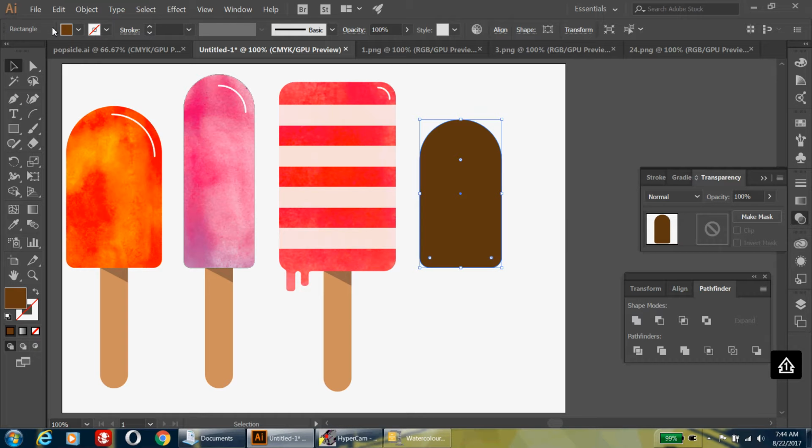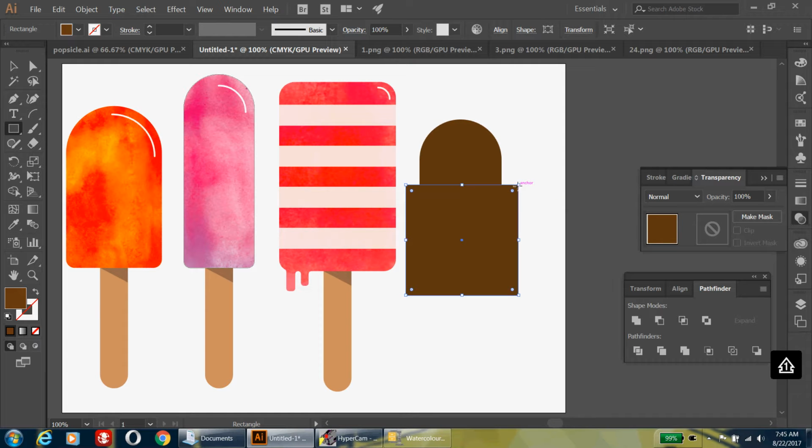So this is like a chocolate topping, so I want to get rid of some of this excess. So what I'm going to do is I'm going to go back to my rectangle tool, and I'm going to draw just a temporary box over my chocolate, and it can be about 60% of the way up. And we're going to make sure that you are on the selection tool, and you're going to select that temporary rectangle, and you're going to hold shift and select your brown popsicle.